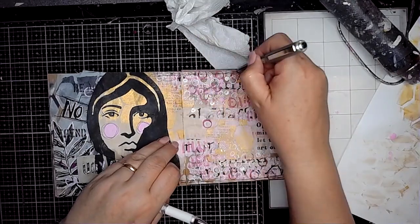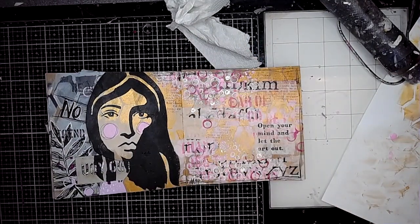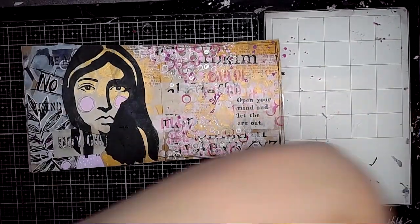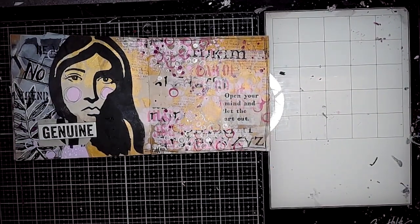Then I'm just using a black gel pen. I'm just adding some sort of sketchy lines around the edge of the page, like a bit of a border, and adding some splatters using the new gloss spray in Orchid.